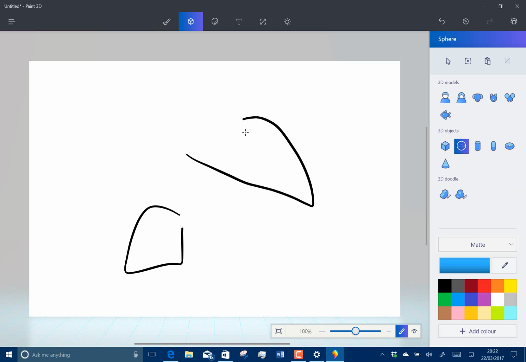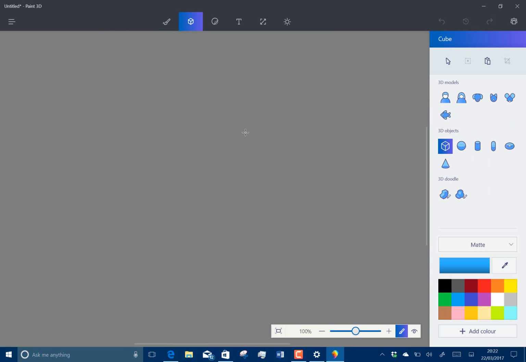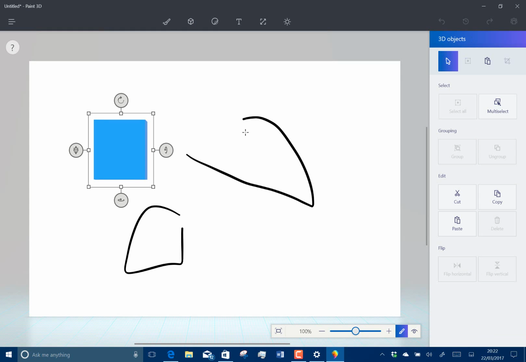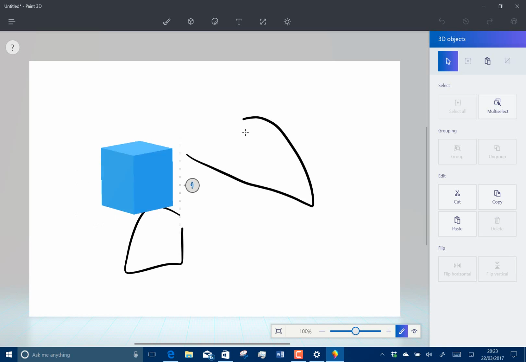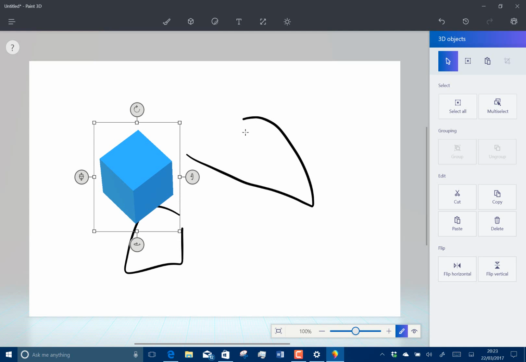So I think I can pick a 3D object. I'm using the pen to do this, and I can rotate that and change that. There you go. So a nice tool if you want to do some 3D design, and a good replacement for the old Paint app as well.